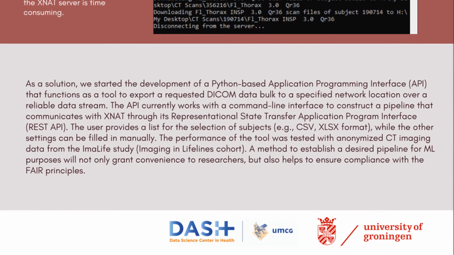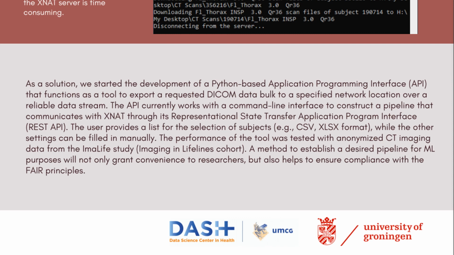To solve the previously mentioned problems, we started developing a Python-based application programming interface with the aim to provide a tool that can export a requested DICOM data bulk from the XNAT server to a specific network location over a reliable data stream. With a command line interface, the end user can start the API to construct a pipeline for the communication with XNAT through its representational state transfer API by performing a bash command that includes the necessary settings.